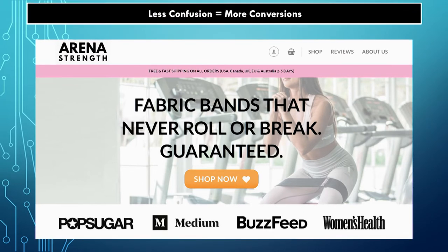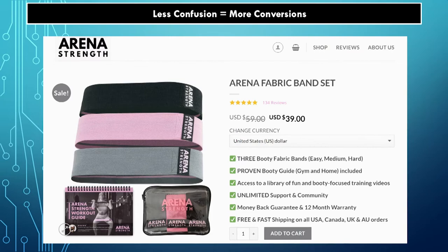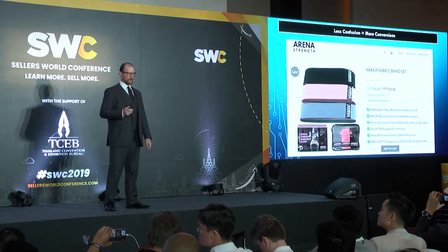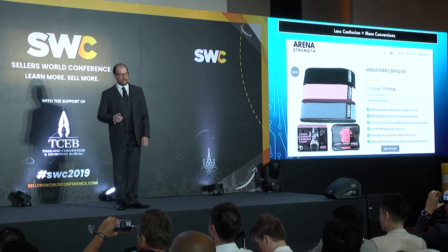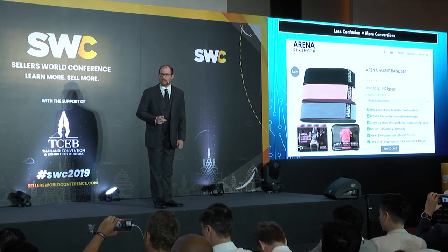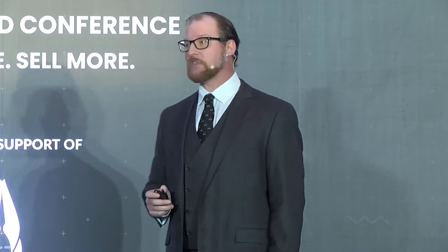If you go to their product page on their website, doesn't that look relatively similar to the listing in format? You've got the stars, you've got the bullets — but it's a whole lot less confusing. With the bullets, you notice there's white space around them. When you make your descriptions and your bullets, keep them shorter. Use the white space around them to frame people's eyes so it's easier to scan. Every question mark and every bit of cognitive workload you give people, you're killing your conversion.